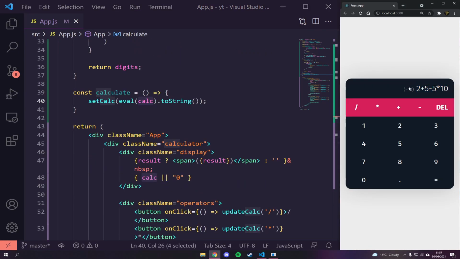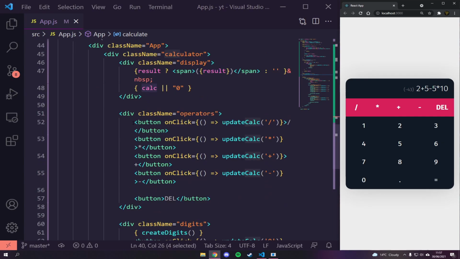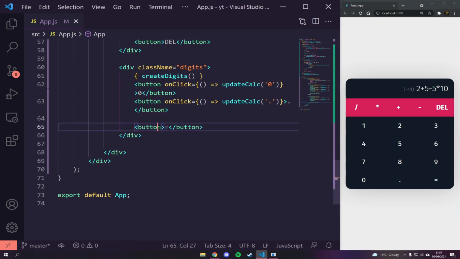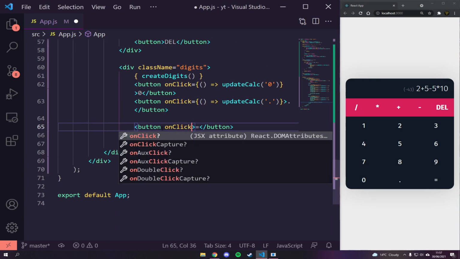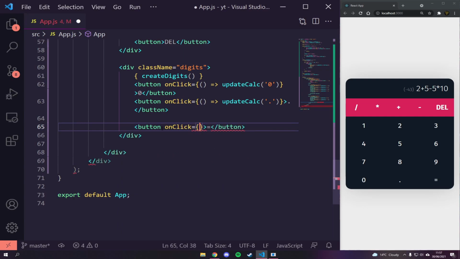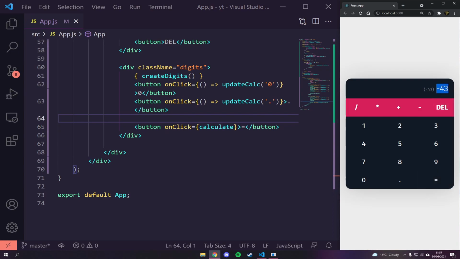So whatever we have in here, we're going to evaluate and actually return it. And then inside of our equals button, we're just going to say onClick calculate, just like that. And now if I click, you'll see it gives us our value here, which is perfect.